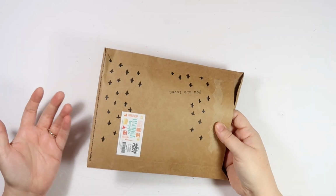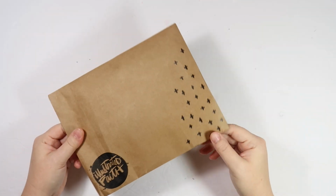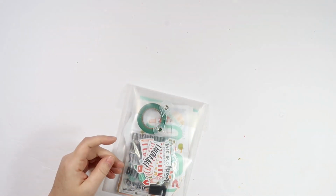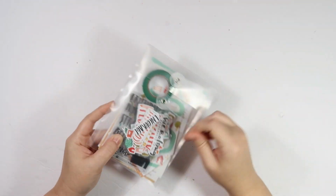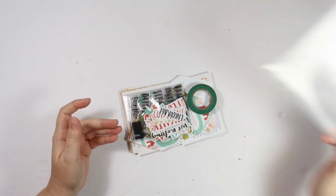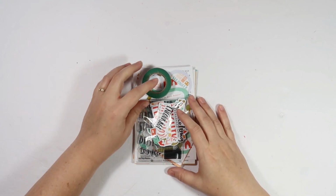But for those of you who may not have ever received a devotional kit, it comes in this craft mailer with the name of the devotional for the month. And then it comes in this cute little pouch with a string fastener. And then let's take a look at what's in the kit. I didn't really look at everything. I just read through the devotional cards and what the theme was about and was really tickled with that.